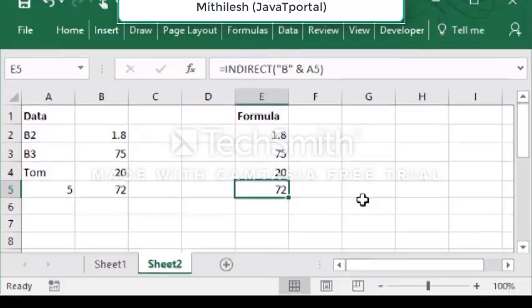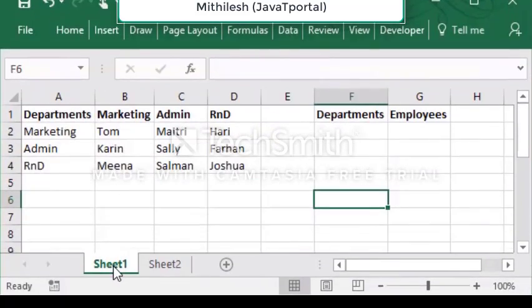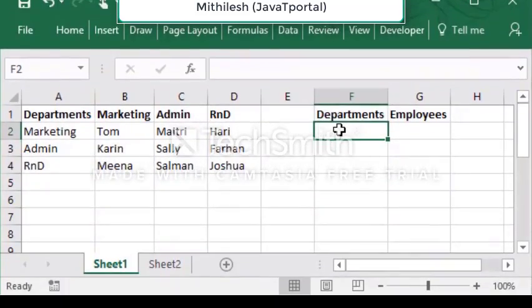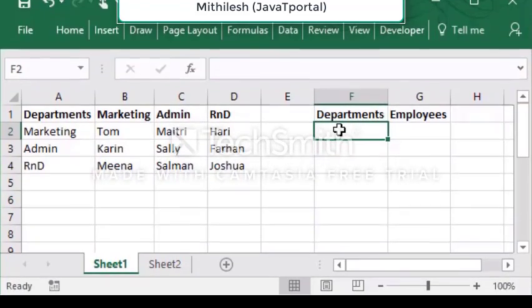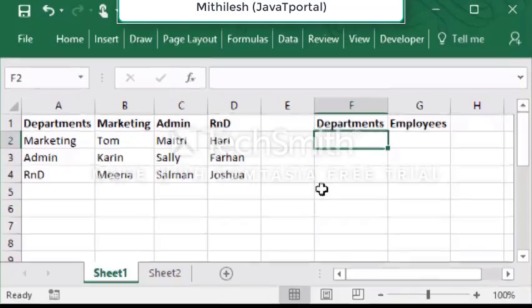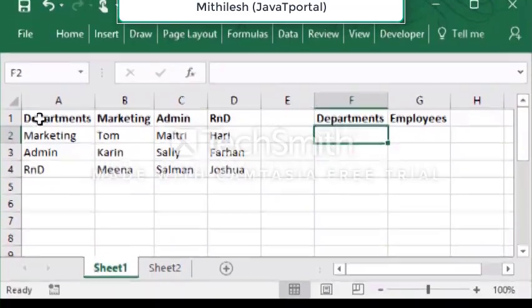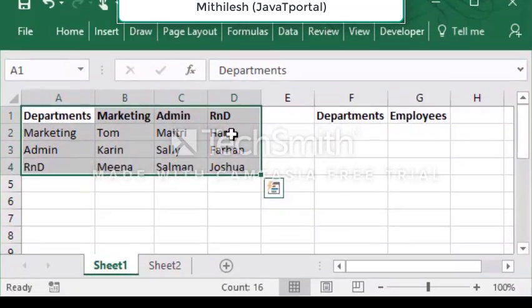Now we can use the indirect function to create what is known as dependent lists, and it's quite an interesting way of doing it. So before I write the VBA code, let me show you how it is done manually. The first thing we do is select this data which has departments and employees in that department.